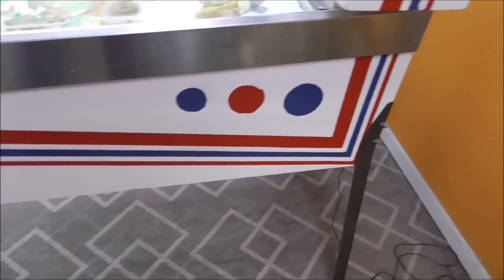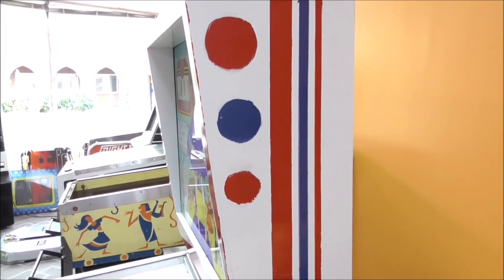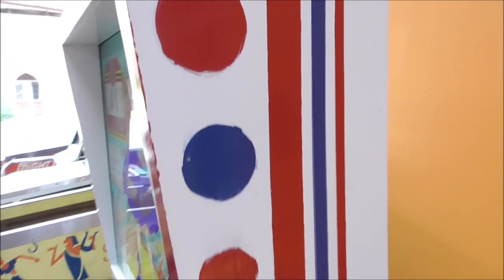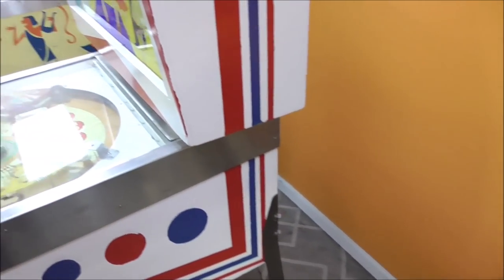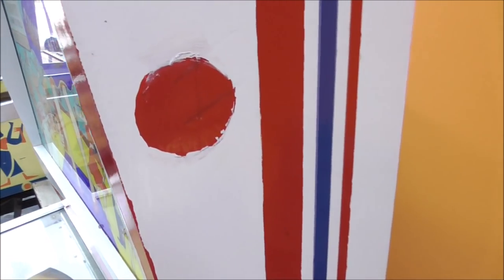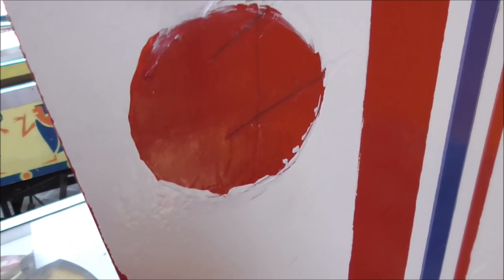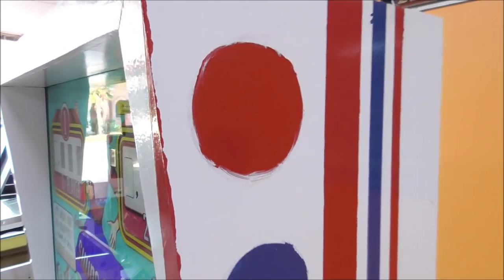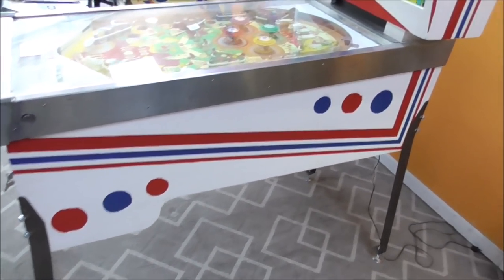I looked online at the flyers showing the original game, and the art is how it was originally. It's just they didn't do a great job painting it. So like stuff like this. Here, I'll get close just for a minute, and then we'll never get that close to it again, so y'all can't think that I did it. You see what I'm saying? That ain't really the best way to do it. Like this right here, that part, you see what I'm talking about? So, we're going to leave it, though. It's presentable, and in the future, somebody else can repaint it if they want, if they find this sucker.